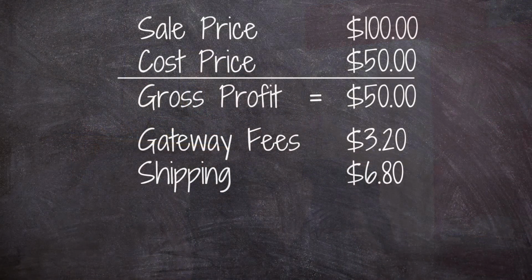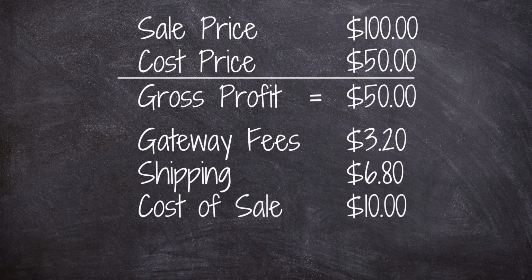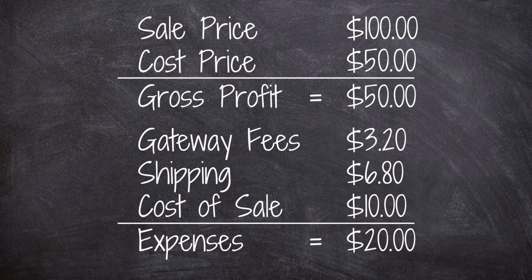But if you're selling on marketplaces such as Amazon, eBay or Etsy, it's the fee you actually pay to the platform that's your cost of sale. So for this example, we're going to say it costs $10 to generate that sale. So in total, we've got a total of $20 in expenses.